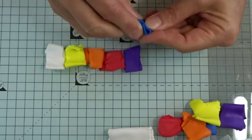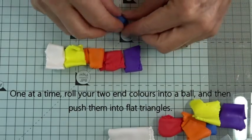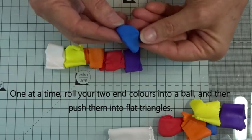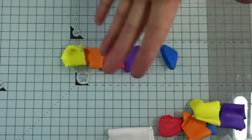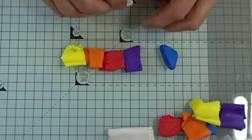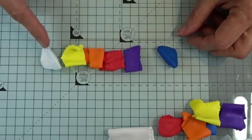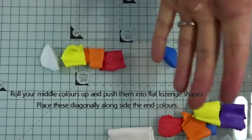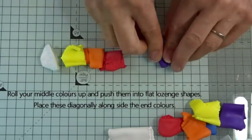We're going to take our blue and almost roll it into a ball to start with, and then by pressing it sharply down on the tile, both ends, we're going to create ourselves a triangle. I'm going to do the same with the white, because that's the piece at the other end. The same thing, into a ball, pressing down just the corners, pulling up the edge, so we have a triangle on that side too. And you notice I've put them so that both the diagonals are going in the same direction. And then these colours we're just going to make into little lozenges that will sit alongside.